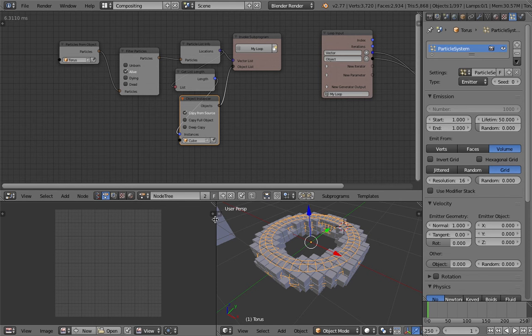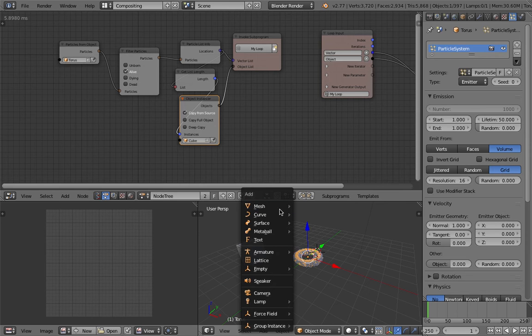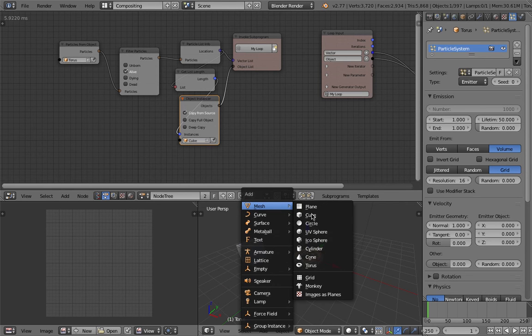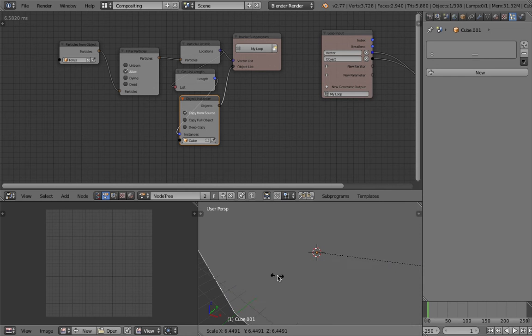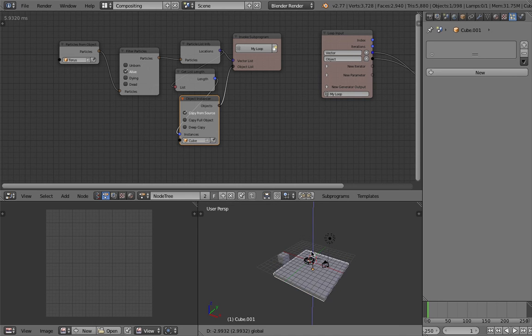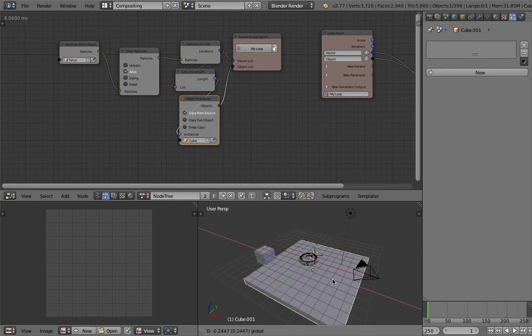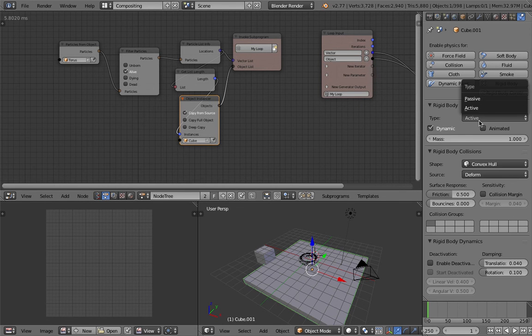So there is an advantage actually using animation nodes. In this case, if we create a floor, I'll scale it in Z. So that's our floor object. Add a rigid body and turn it into passive.